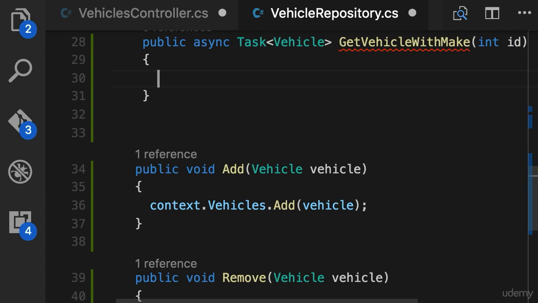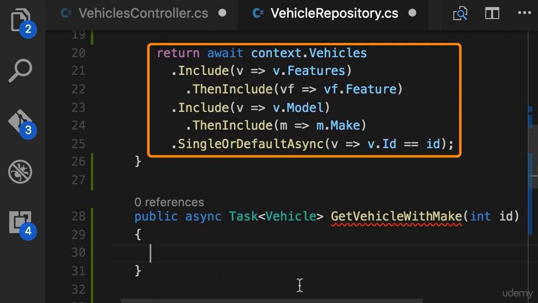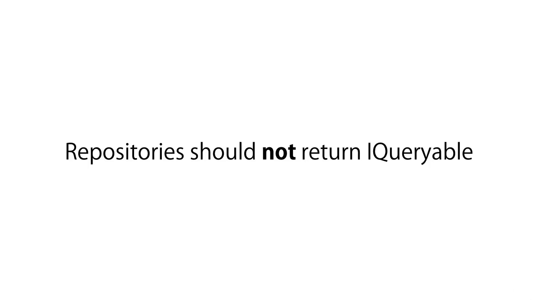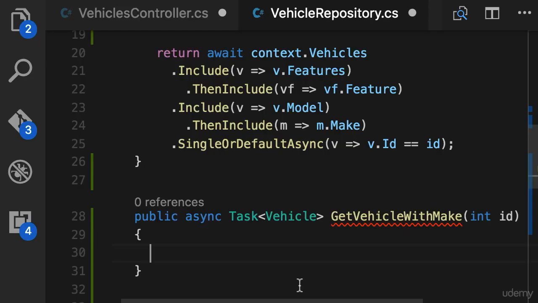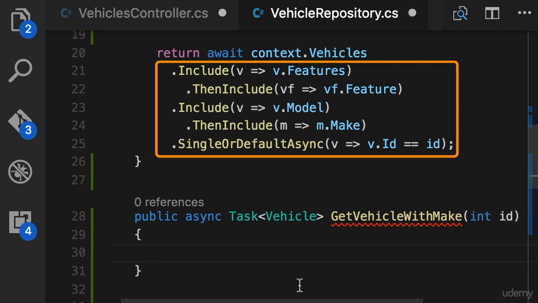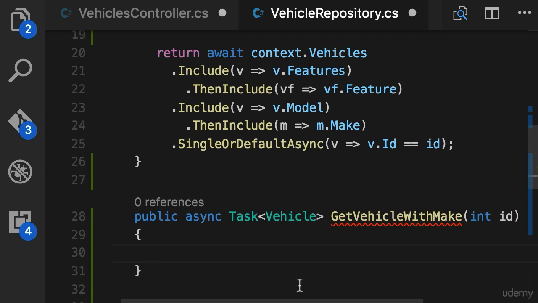And this is one of the issues that some developers find it hard to use the repository pattern because they're used to composing queries like this in their controllers, and in each action, they could load a different set of objects. So when I tell them that they should not expose IQueryable from their repositories, they don't know what to do. You should only expose your domain objects or their collections from your repositories. So here we can return a Vehicle or an IEnumerable of Vehicle, but not IQueryable of Vehicle. Because if you return IQueryable, somewhere else in the code, someone else is going to get that IQueryable and add more stuff to it. And this is exactly against the whole idea of using the repository pattern, because we want to encapsulate these queries inside one class.